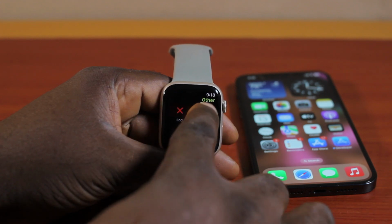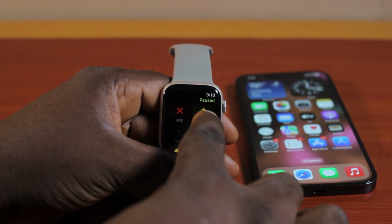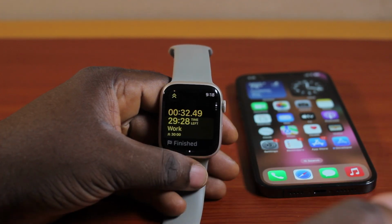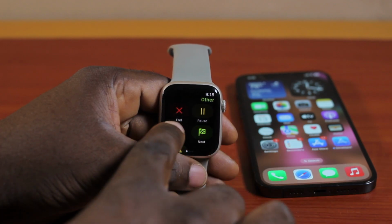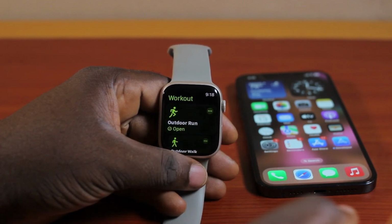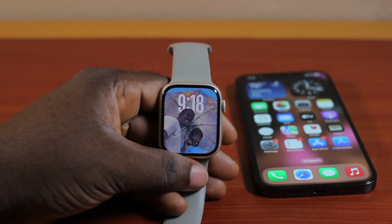Now to pause it again, repeat the same thing. To unpause the workout, swipe right and click on resume. And then once you're done with the workout, now you want to end the workout, just swipe right and then click on end. That is basically how to unpause Apple Watch workout.